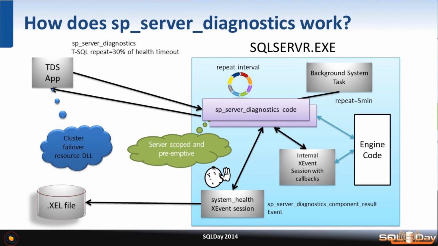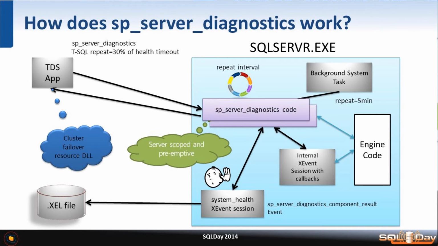So there's a background system task that by default at startup runs every 5 minutes to go run that code, to go look at the health of the server and produce some statistics. So that's called the repeat interval. You can call this stored procedure yourself, by the way, just manually, and you can provide this repeat interval to it. And when you do that, what the procedure does is it runs forever, it never finishes, and every repeat interval, it will produce a result set. This result set is a row table format, but each row has like an XML data inside it that has rich information about the health of the server.